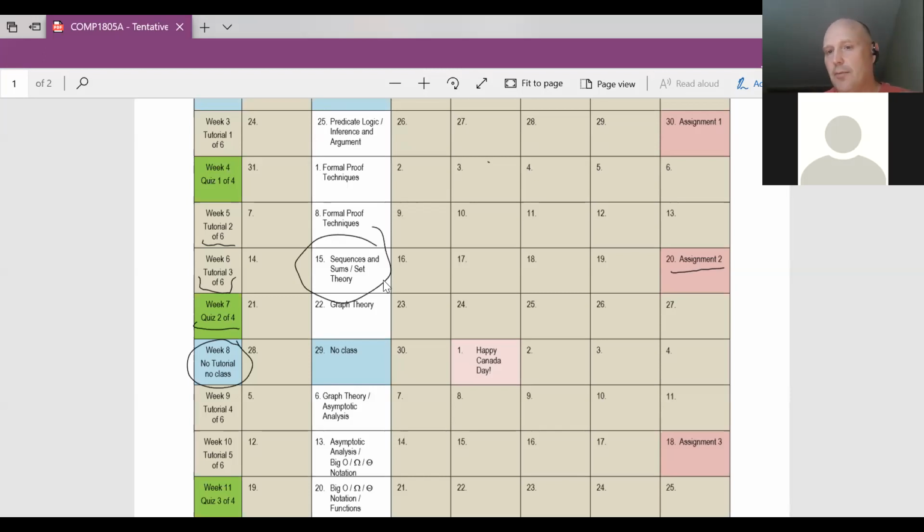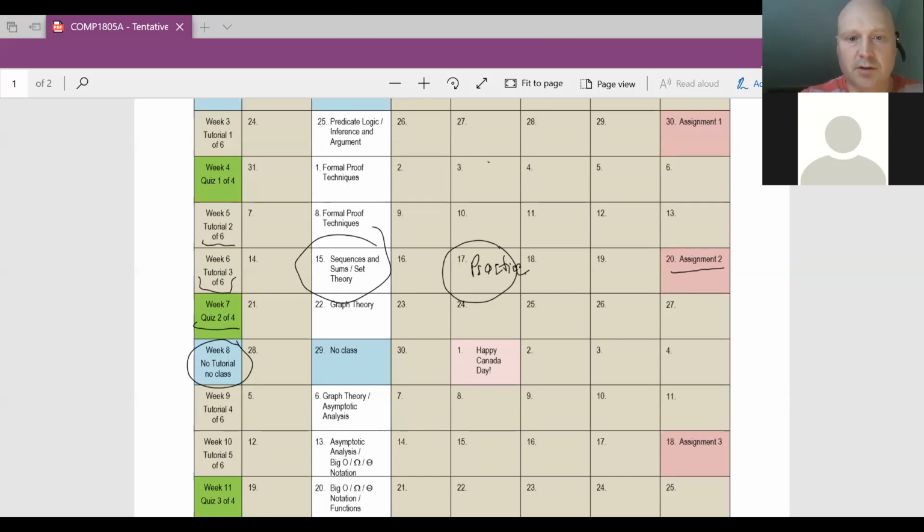So there'll be an upload available. It's up to you to make sure that whatever picture you take is clear, that the TAs can understand it, and please write neatly, of course. There'll be 60 minutes, and I'll probably give an extra 10 or 15 minutes in order to handle the technical side of things, where you do have to upload it. I think this Wednesday I should have the practice quiz ready. That'll have a lot more detail, and you'll understand what kind of questions you'll be asked, so you can properly prepare. And then, of course, as soon as the assignment 2 deadline passes, I'll put up the answers for that as well, so you can use that to study from.